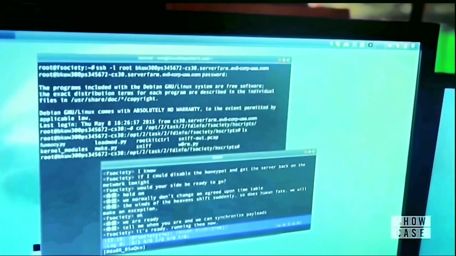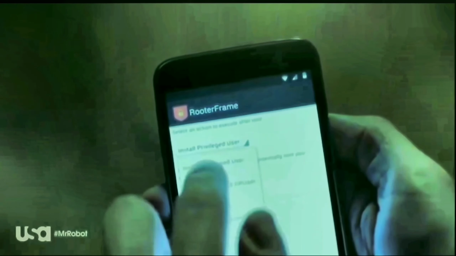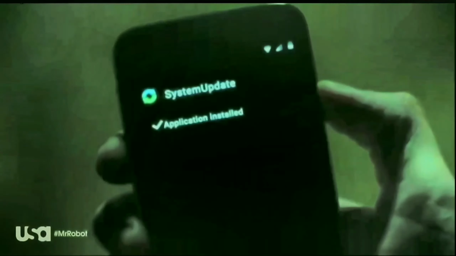You might have seen the TV series Mr. Robot. If you've not, you should check it out. If you are interested in tech like myself, you would love it. In one of the scenes in Mr. Robot, you can see Elliot granting a superuser request. That is, Elliot is granting the application that requested root access the permission. So basically, Elliot is giving the app access to system files.